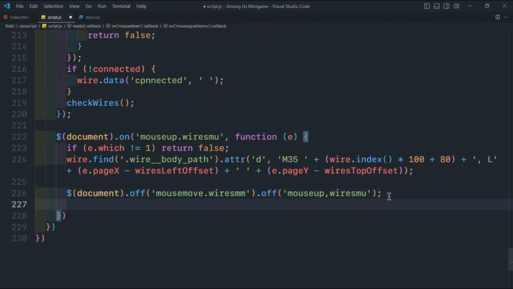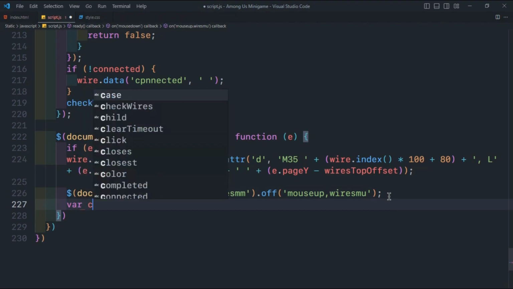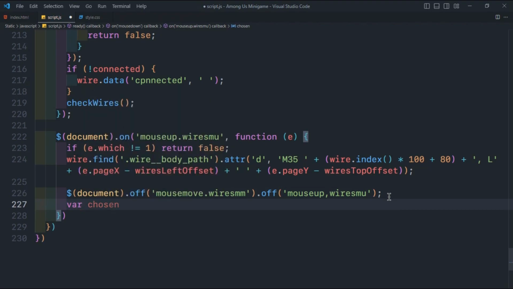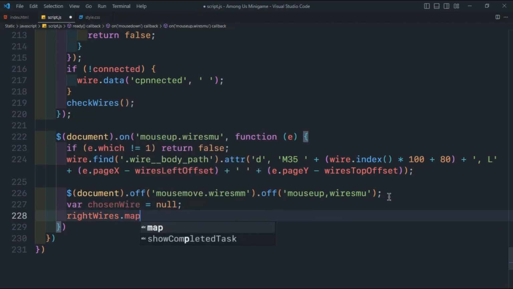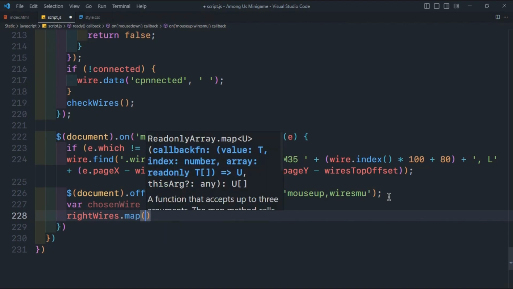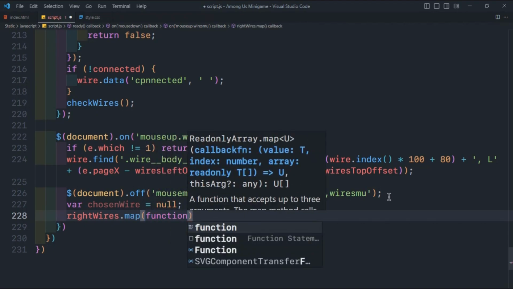We create a variable chosen wire equals to null, and then write wires dot map function item.